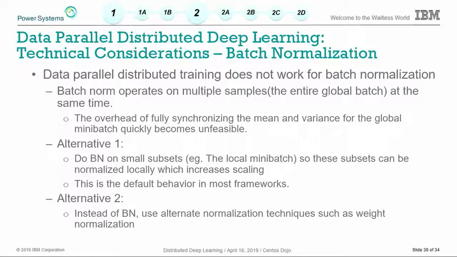If we try to synchronize the means and variances across GPUs to get one global mean and variance for normalizing the batch, we end up with a very large communication overhead. For example, on ResNet-50 — which has about 50 batch norm layers — adding a synchronization step multiplied the runtime by three on just four nodes with four GPUs each (16 GPUs total). It's just not feasible. Another option is to use other normalization techniques like weight normalization — since the network does see all the weights, normalizing in that regard is something each GPU can do independently.